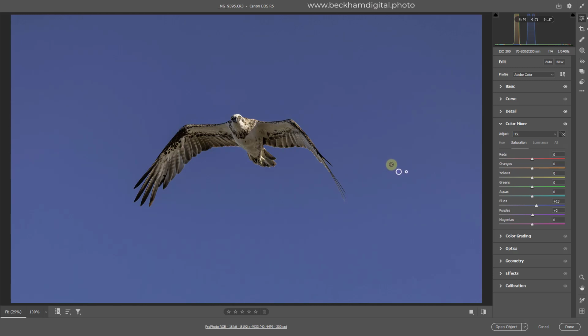And of course while we're here we could notice other parts of our image that may also benefit from a little bit of saturation. Maybe the warmer tones under the wing of the bird, click and drag, and I can increase the saturation there just a little.